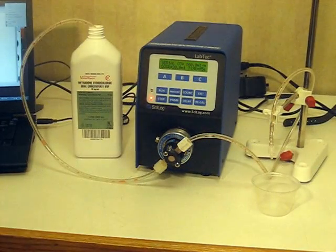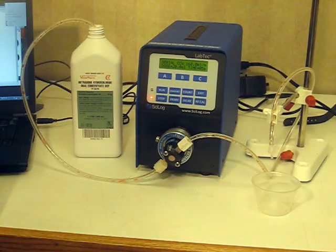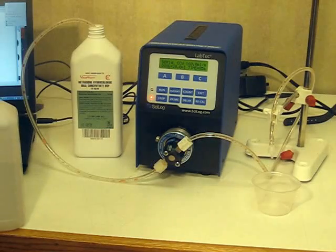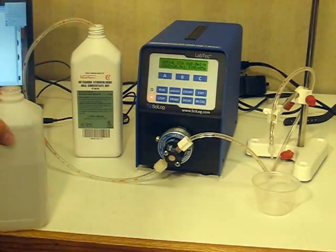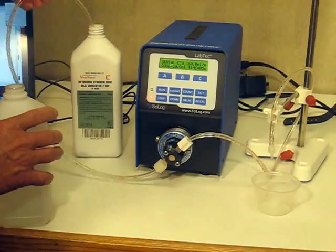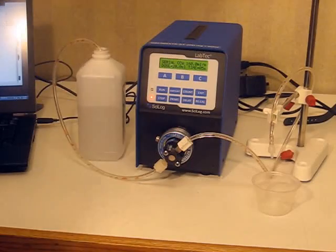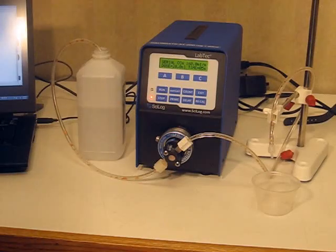For maintenance of your methadone pump and the piston head, we recommend that at the end of every day you flush the system for a long period of time using either hot distilled water, or our major recommendation: 50% isopropyl alcohol and 50% distilled water, flushing it through the tubing. You replace the methadone bottle with your flushing liquid and then flush that through for a period of time.